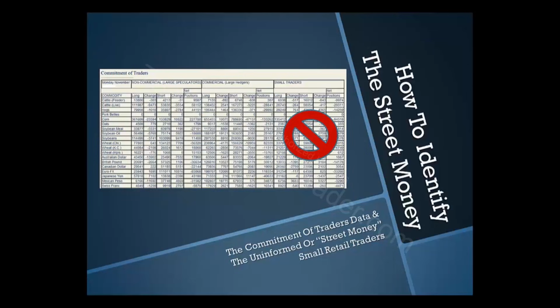Those two camps are the ones we look at. We do not look at the small traders, because the average Joe, if you look at what's going on, is 90% of the time wrong. They don't know what they're doing. But the commercials and the large speculators are basically taking the other side of each trade. As the commercials are putting their positions into the marketplace, we're going to give a graphic depiction of what that looks like. The large speculators are usually assuming the other side of that trade, and in trending environments, it's profitable for both. You'll see that as we move along. But we do not consider the small traders at all, because they're the less informed, or what we consider the street money.